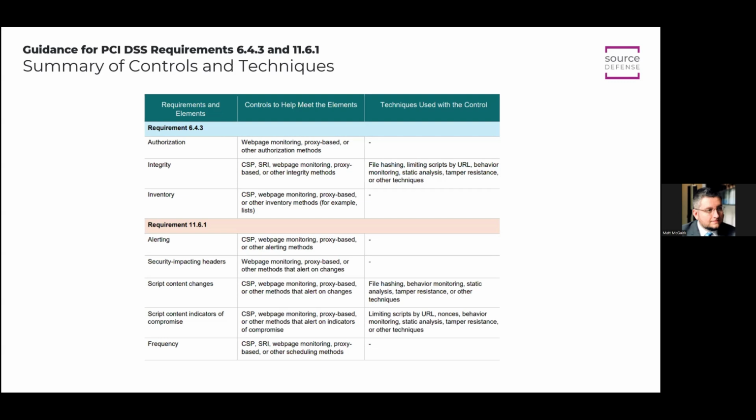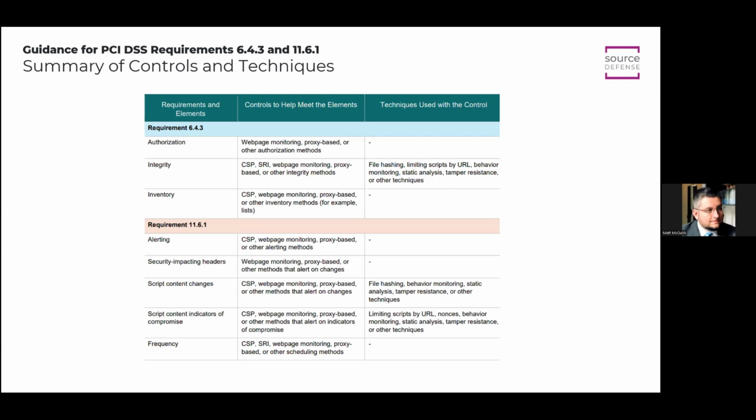But I wanted to bring to your attention this particular table from it. And shout out to Gary out there. The table was a good idea, and it got to the final form that I think is very useful. What this does is lay out those different items that I boiled down in the prior slides, and talk about what controls you could use to help meet those. So this isn't a menu, right? This isn't like, oh, I pick three things out of each column and then I have a coherent, compliant solution. This is more like a compass, in my opinion.